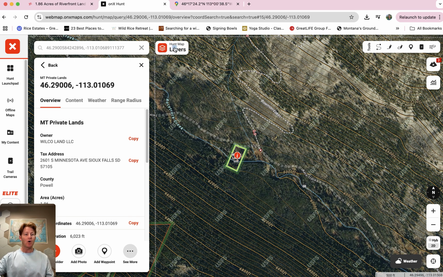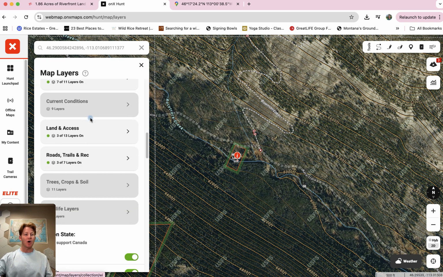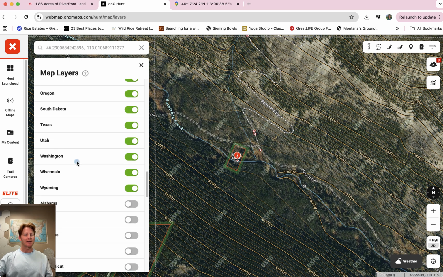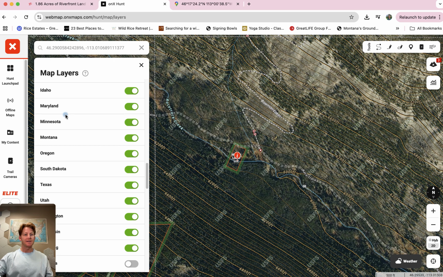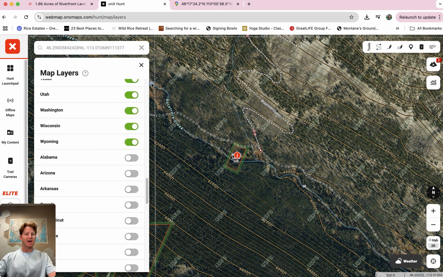If you're on your phone or you're on your computer, when you're walking the property, you can actually have this app on your phone. You want to download it and you want to have the elite version or the pro version that allows you to have private land ownership layers. And I can go down and turn a state on, and I can turn on Montana. You can see that in the state of Montana, anyhow, I have that layer going.